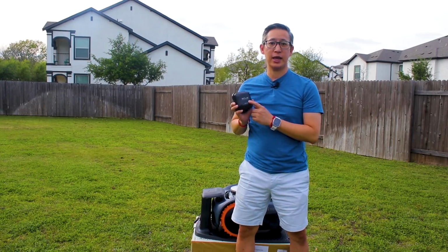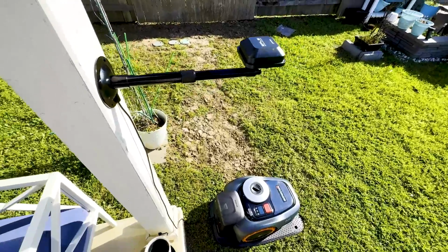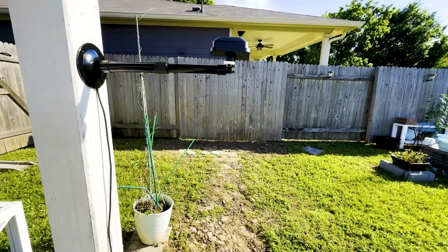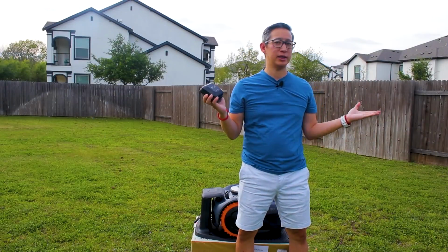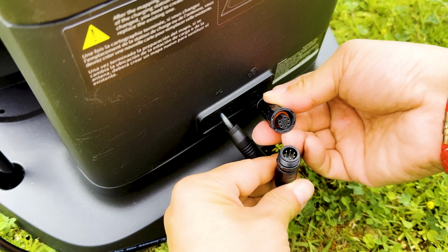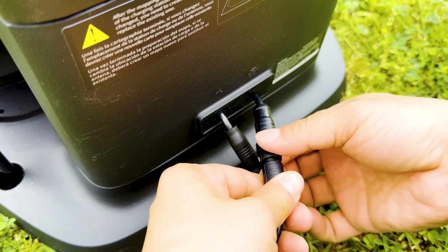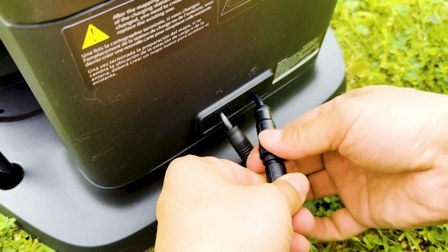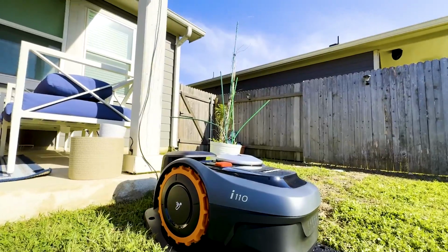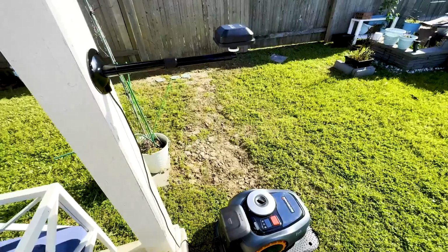Now, for this GPS satellite antenna, I decided to mount it using the included extension kit so it would be out of the way, off the ground, and also have a better view of the sky without any kind of obstructions. Not that I do have any trees in the area to block it. Now once the antenna was installed, I connected the cables and plugged it into the back of the base station itself, which I placed on the ground underneath the location where I mounted the antenna.